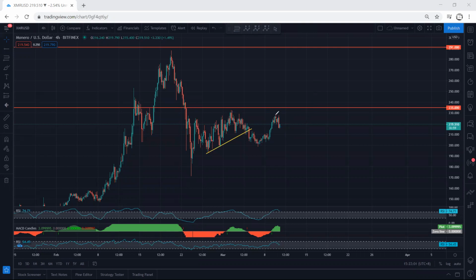Now the question is whether a deeper correction can be expected from here, or we should wait for the breakout of the top, and then we get the next deep, I mean the deeper correction, because at that time we will be looking for a running flat. Mostly if we get this one, the next move to break the top can give us better confirmation rather than this one drop, because at that time this part will turn to a bigger correction. The way we are looking at the chart will be different. By the way, right now we want to see how we can get the trade from here.